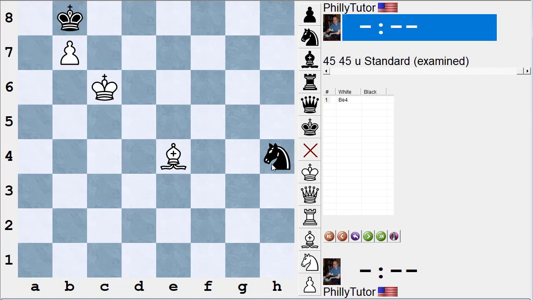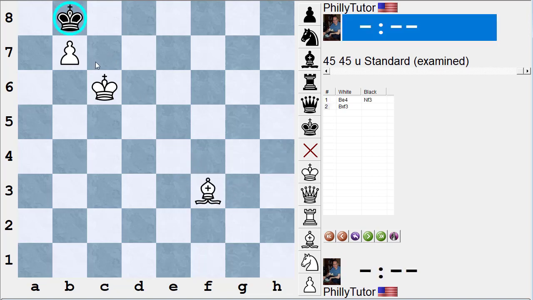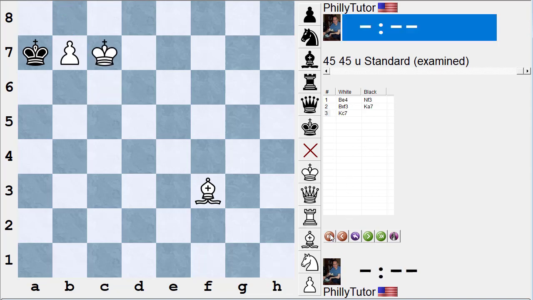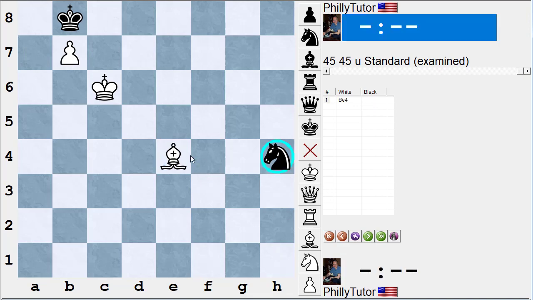But the problem is the knight has to commit suicide otherwise. The knight would come off the back rank, the bishop would take, and now Black's in zugzwang again, has to move the king, king to c7 wins. So anytime you have a knight on the side of the board, a piece like a bishop can dominate all those squares. Okay, what other kind of piece domination could we do? Well, we can dominate a knight on the corner in a variety of ways.